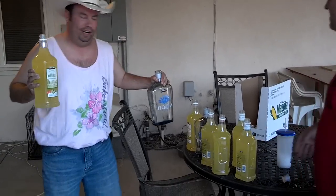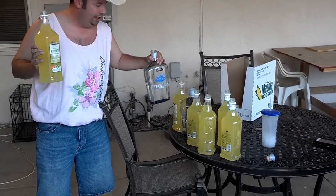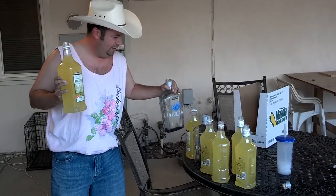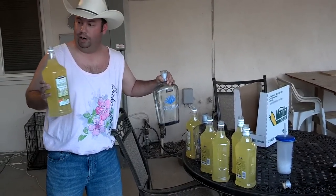We're making a redneck margarita machine here with as much ignorance as possible. We're starting off here with our ingredients. We got a 6-to-2 ratio, which equates out to 3-to-1 scientifically. What we're gonna do here is put it over here in this margarita machine that we made.